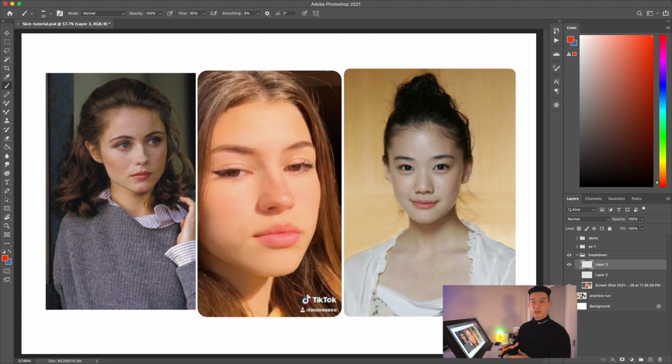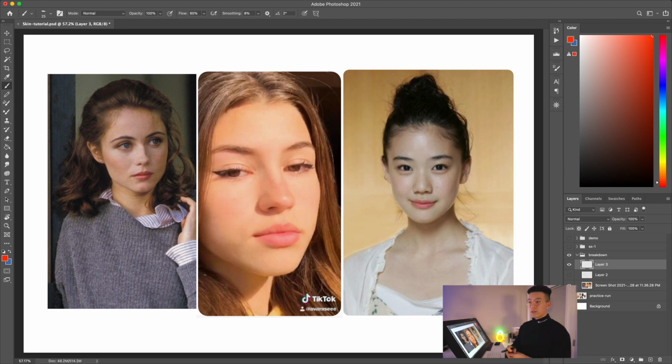But don't worry, we'll talk a little bit more about this as it comes up when we actually go to render some of these portraits. So to recap, 2 main concepts: we want to find the light and the shadow, and we want to be aware of the local colors on the skin. And in certain scenarios, we also want to think about subsurface scattering.